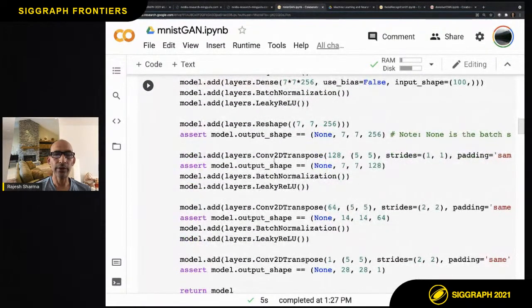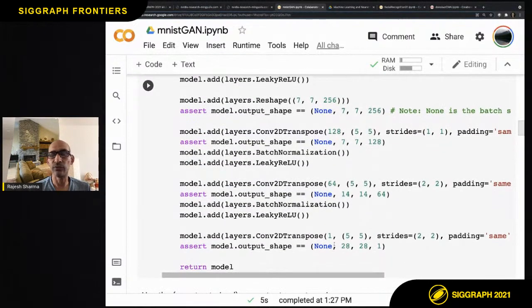So here, don't confuse the Conv2D transpose with the convolution. You can think of this as a reverse of a convolution. So instead of collapsing data, which Conv2D does, it is expanding the input data. So we keep expanding it until we get to the shape that we want. You can also achieve the same thing with an upsampling layer. An upsampling layer simply duplicates pixels as they get bigger, and Conv2D transpose does the same thing, but does a convolution in between. So this kind of averages out.